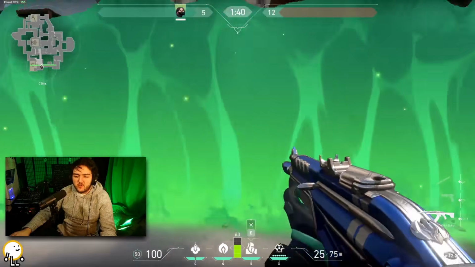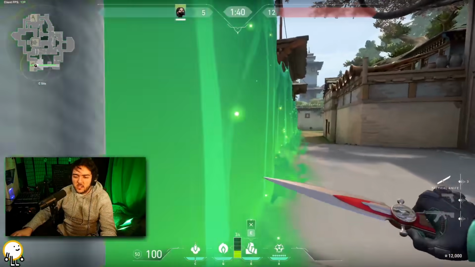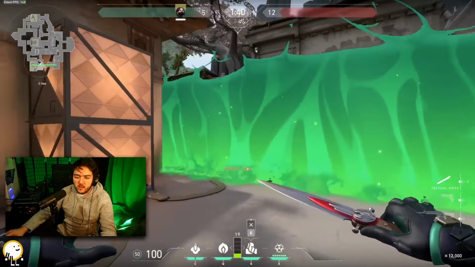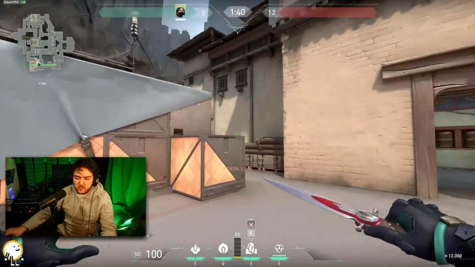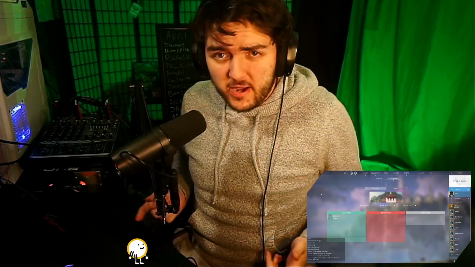The only thing you'll have to watch for, obviously, is them spraying through this, but there's no way to really tell exactly where you're at, so just be careful of that when you're pushing. Maybe you want to Sova dart this or something, just to reveal Toxins people while you're pushing through, but there's lots of things that you can do here. But anyway, yeah, that's going to do it for this video.